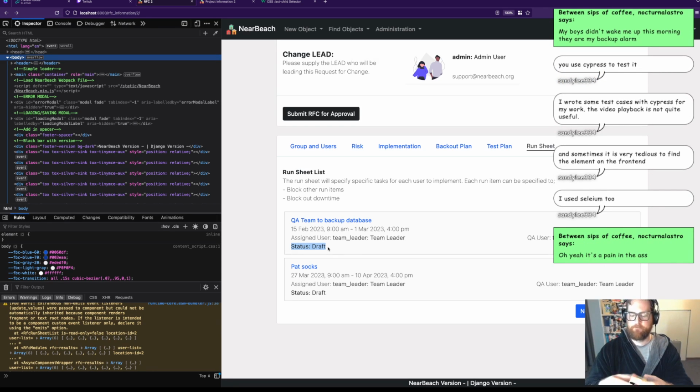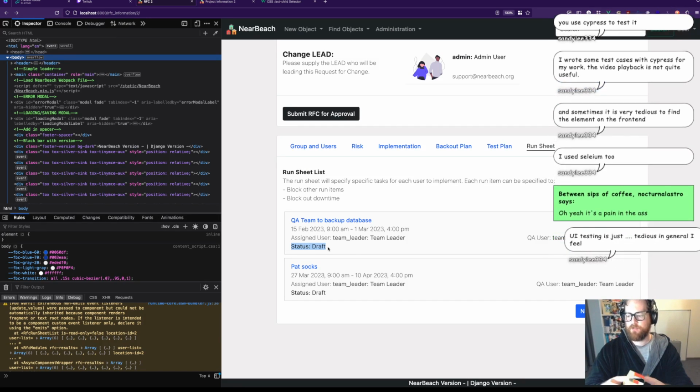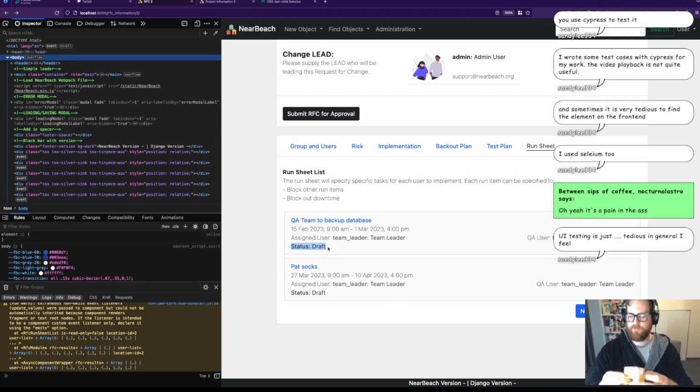But yeah, with Near Beach, I will eventually get around to giving good IDs and so forth to certain fields so that people could try and automate some stuff. So yes, it's just tedious in general, I feel.